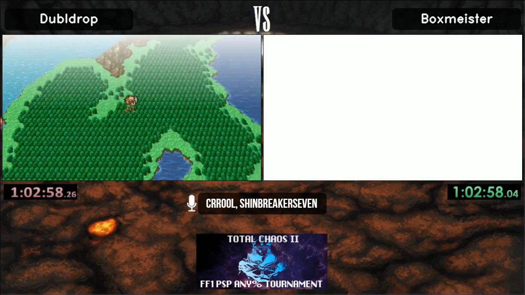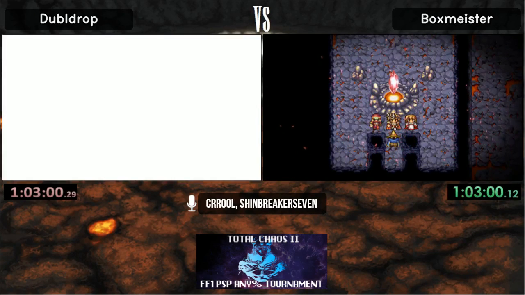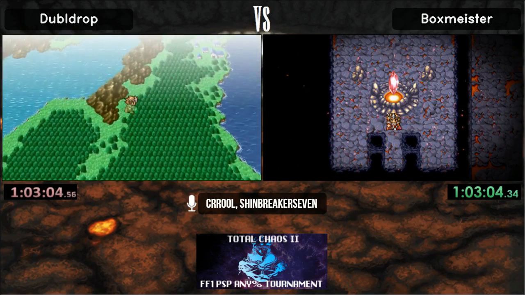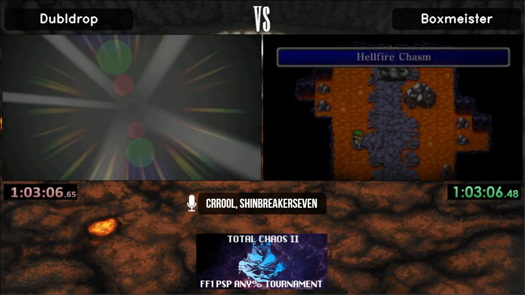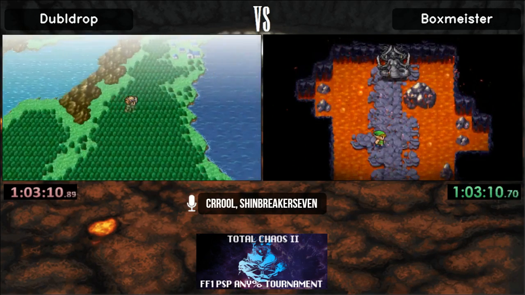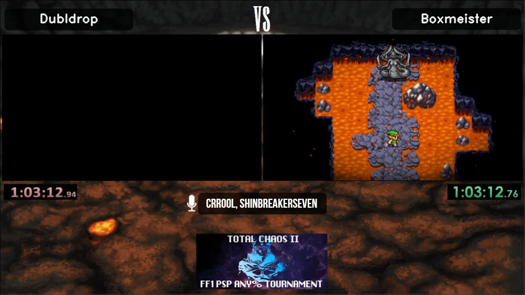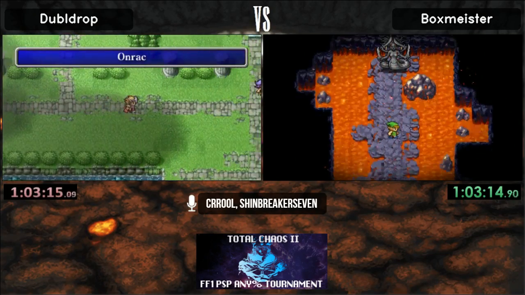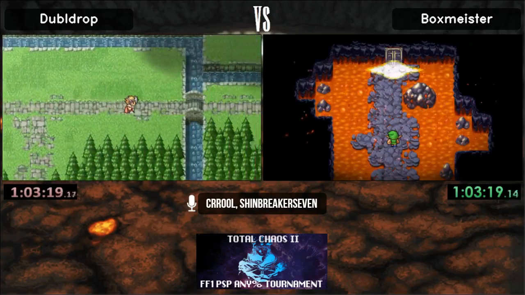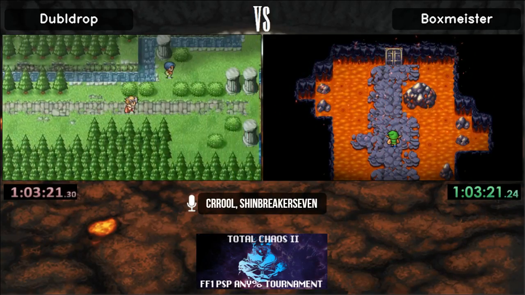So Dubldrop is going to Onrac, where he's going to be taking a little barrel submarine down to visit the Sunken Shrine. The Sunken Shrine itself is not hugely dangerous. There is one random encounter, the Water Naga, that can cast some full party spells, but generally not that dangerous. But there are a lot of potential unrunnable encounters. So he'll be looking out for that.